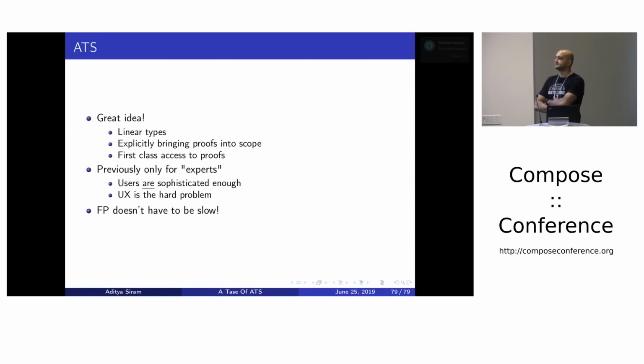When you were showing us the implementation of the read file function, we went from having some uninitialized memory to having initialized memory. Is there something in the type system that's making sure that you don't use memory that hasn't been written to yet, that you just skimmed over, or is that just not checked yet? Which part are you talking about? The buffer that is being written to. That is totally unsafe. What I did there is what the C function expects: a char star buffer that if it's null it fills up. So this is outside the scope of ATS to make sure that that's initialized or not. If it isn't, then you just segfault. But for things inside of ATS, yes, you have to initialize that memory.